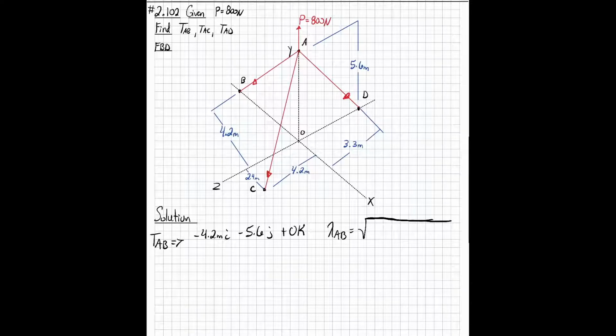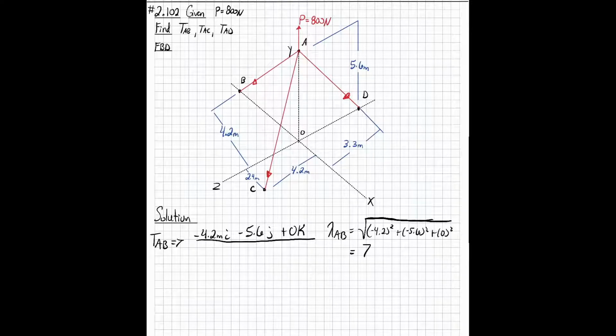So that means that you take negative 4.2 squared plus negative 5.6 squared plus 0 squared. Now, if you remember the rule of squaring underneath the square root, it doesn't matter if it's positive or negative, it will come out positive every single time. So you don't necessarily have to put a negative number underneath that square root. Just know how it comes out. So solving that sum of squares, we get that to be a flat 7.